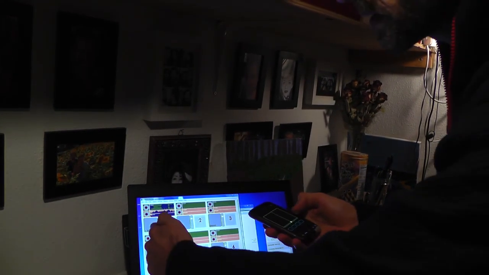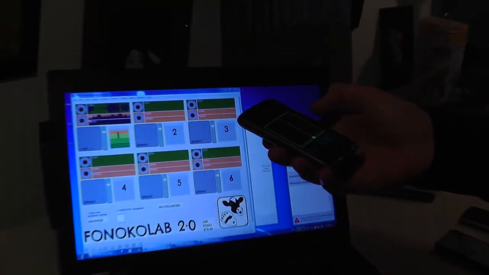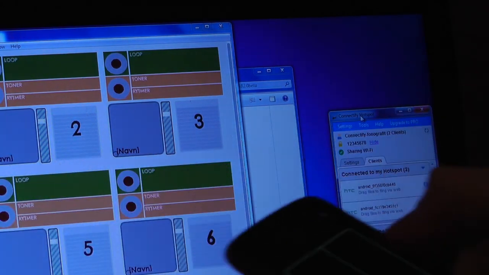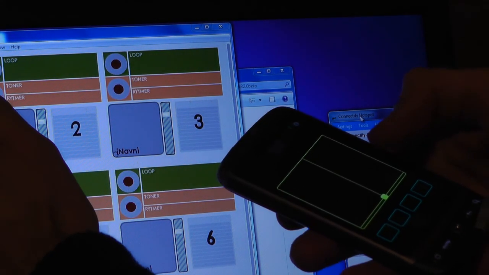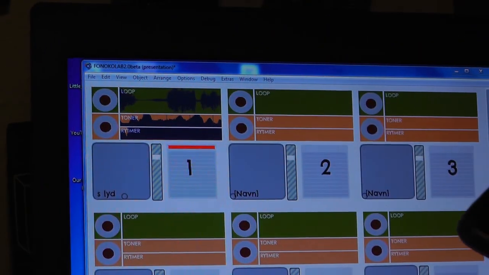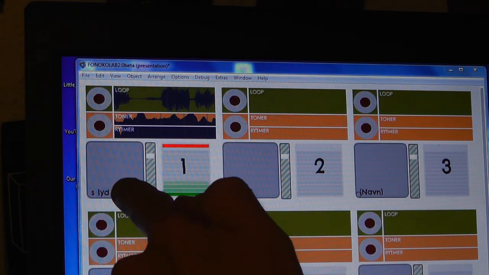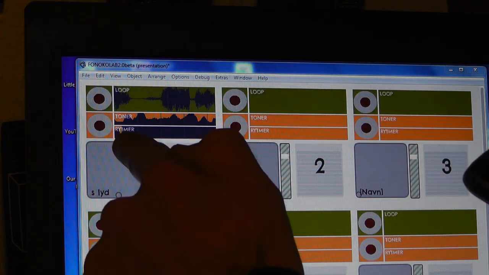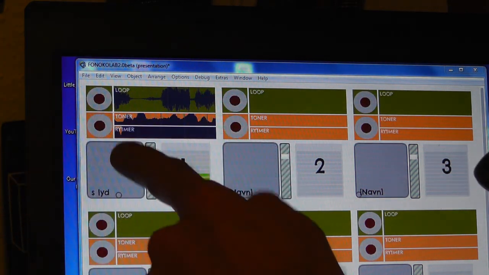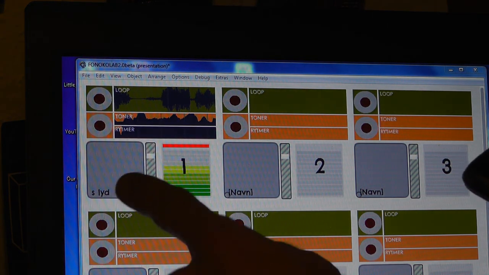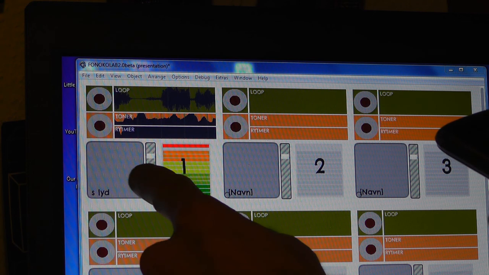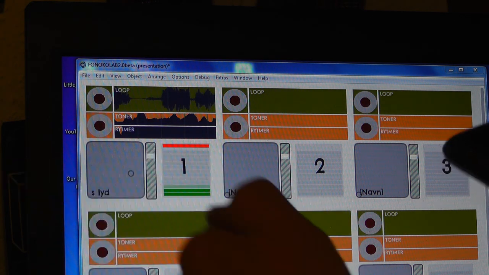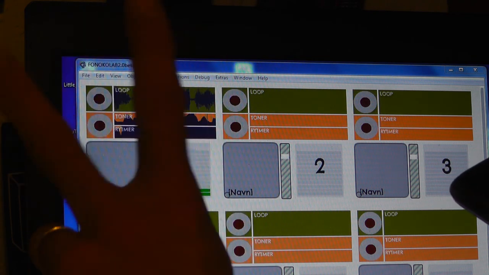Now, my problem was that the way it works now is that this axis is going to be volume, right? So proximity equals more sound, more volume, and distance equals less sound. The closer you are to this imaginary place, the louder the sound is. And this axis is going to be left and right, like basic stereo with two loudspeakers, right?